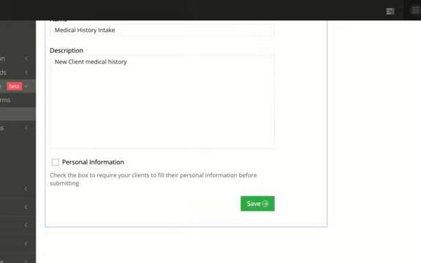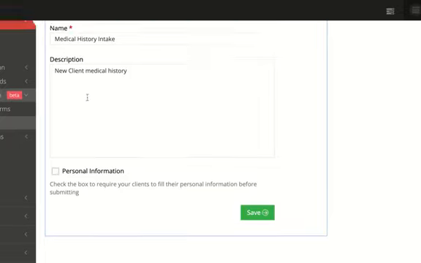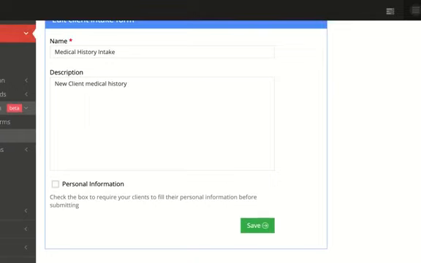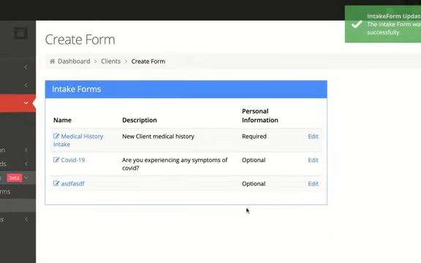The personal information will still show on the form, it just won't be required, so they can leave it blank and still send in the form. So for my main medical intake, I am going to want to require that, and then you can save.